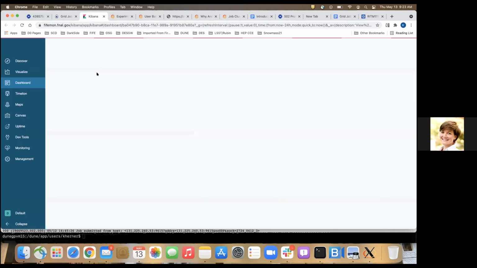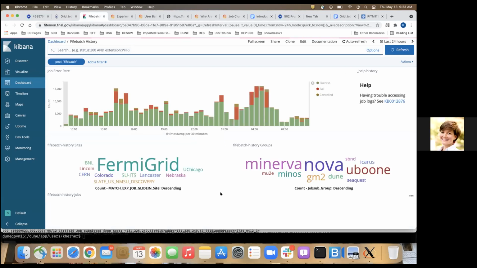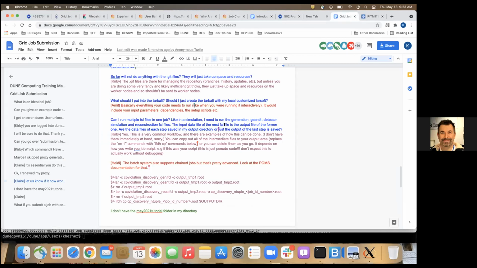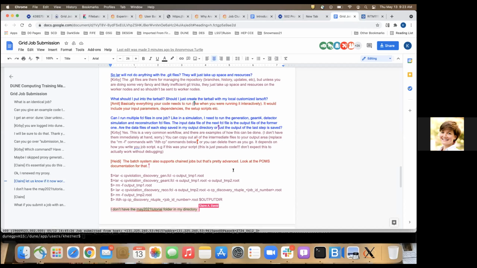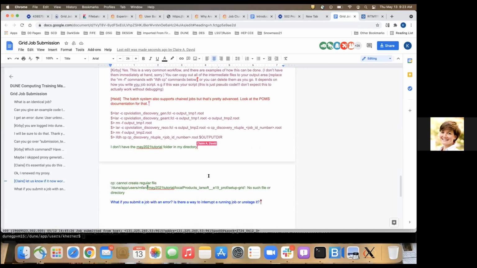Actually, I was going a little fast there intentionally. It's okay. If you go on the before-last tab on the right for you, great job. The live documents. There's some people struggling, so yes, you scroll down a bit. I will highlight it. It's at the bottom of your screen. I don't have the May-tutorial directory, and then cannot create regular file.